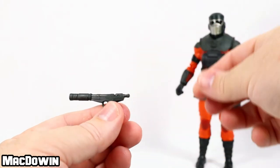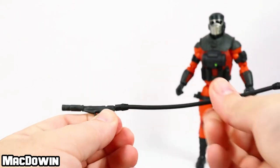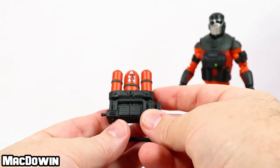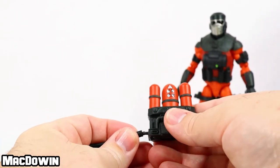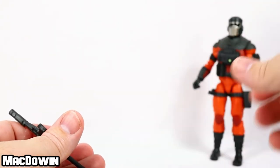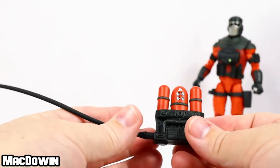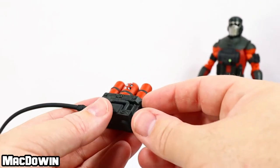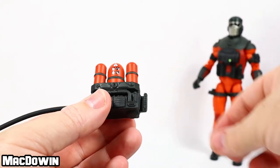As far as accessories go, Barbecue comes with this extinguisher gun. There's also a pretty good sized hose, and it will attach to the gun at the end just like that. Then he has his backpack which holds his fire extinguisher fiery chemicals — the retardant — and that has a little peg off the left side which will peg into the end of the hose. It's got cool little hazard symbols on the middle canister — pretty neat.